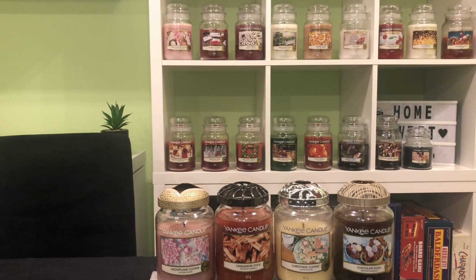The notes that come through, they're delicious. You do get that marshmallow, the vanilla icing, you get that lovely sweet vanilla running through it. The warm cinnamon and nutmeg are there, and they just make it so delicious and very traditional. And I just love it when you've got these nutmegs and cinnamons, all the spices running through the candles. It just takes it up to another level for me. And the base there is the sweet buttercream and sugar cookie. If you have not tried this one, it is one to try.